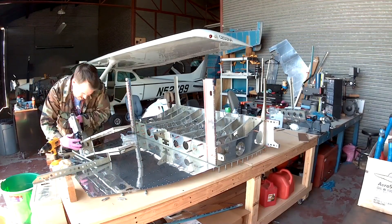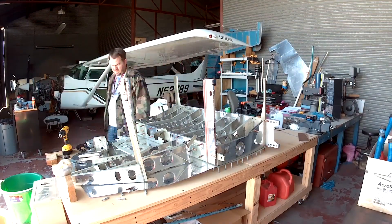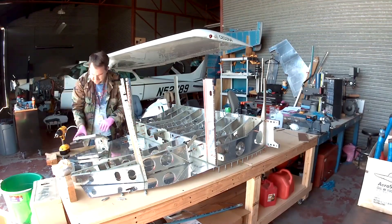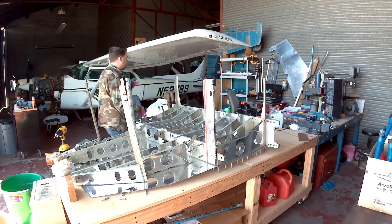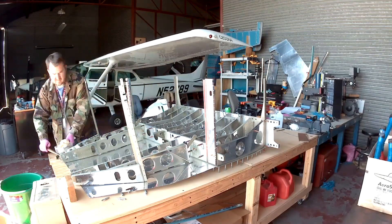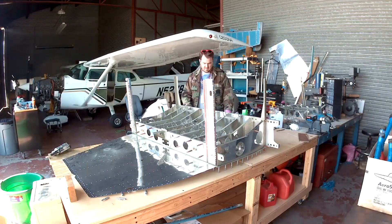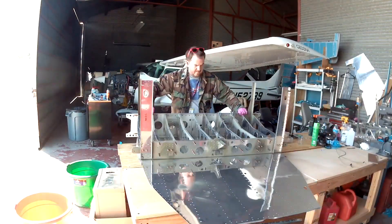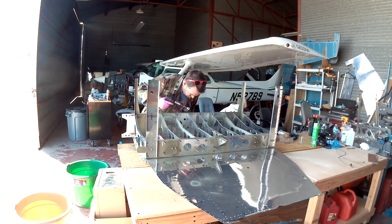Seriously, if you're going to do something like this you have to have the best tools. I don't say this often enough — or maybe I say it too often — but it really is about the tools. Without that squeezer... I've used a hand squeezer and there's nothing wrong with it, it squeezes rivets and it's great, but it can be a little unruly. You're applying pressure to two big handles and I've seen it get away from me — it just spins around because you're putting a lot of force in and you create a really bad rivet. I can't imagine having done the thousands I've already done on this thing with a hand squeezer. Just get the good stuff.